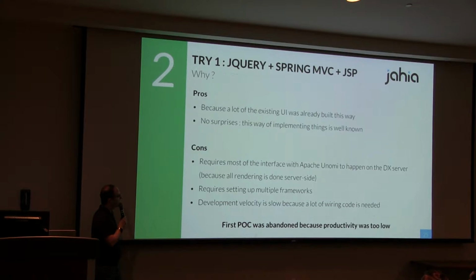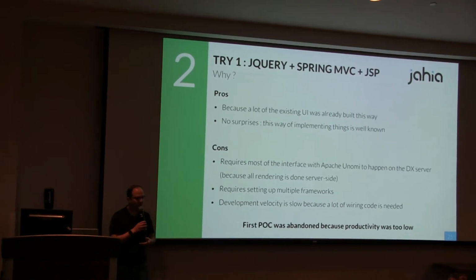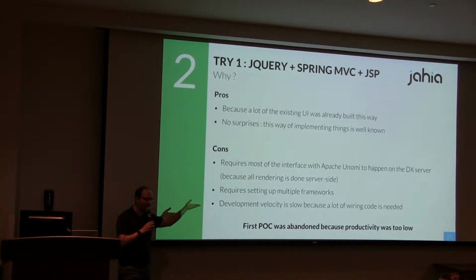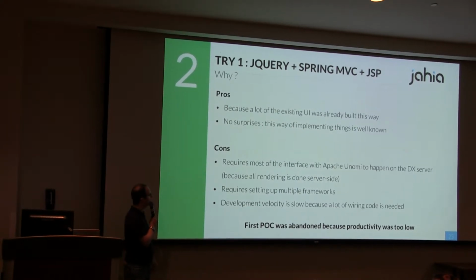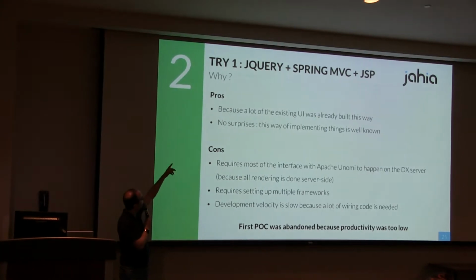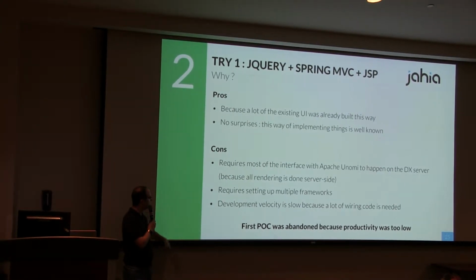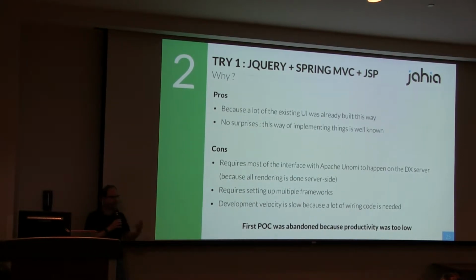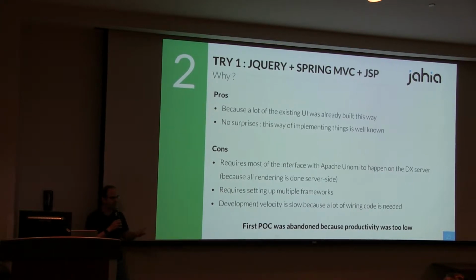But actually, it's a bit of a shame because interfacing with something like Unomi means that everything is going to have to go first through the platform and then be sent back to Unomi. It means that you have to set up all these different frameworks to work properly. And basically, the prototype was really slowing us down. It really took a lot of time to get these things working.